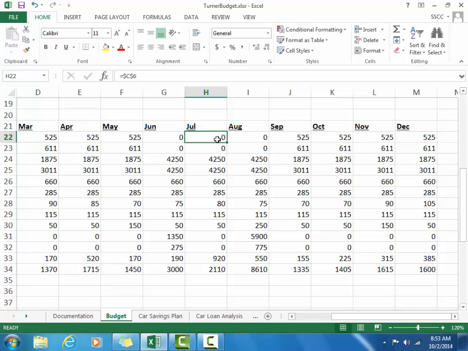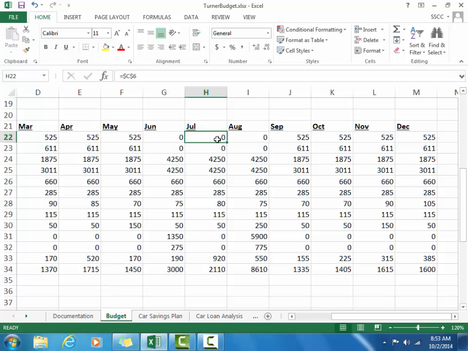Now, using mixed references. When you press the F4 key the second and third time in the previous activity, you create cell references that contain both a relative reference and an absolute reference. This is called a mixed reference. In a mixed reference, the part of the reference with the $ sign in front of it is absolute, and the part without the $ sign in front of it is relative.